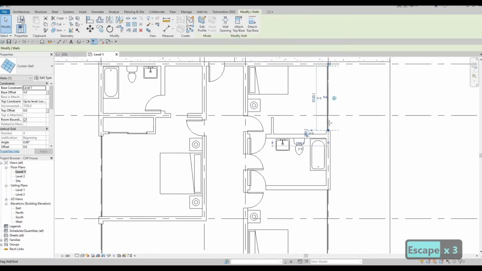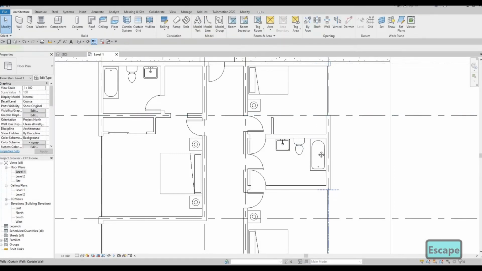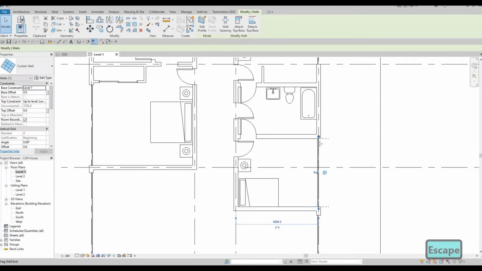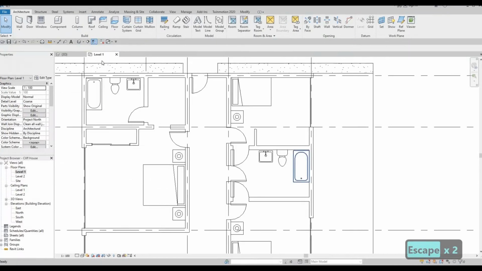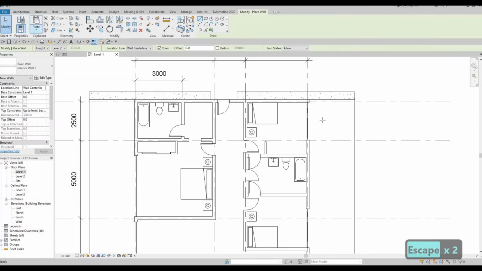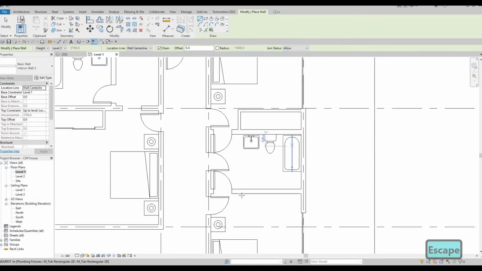What I'm gonna do is I'm just gonna move this back a little, and also on this, we don't want any windows on the closet. So again, let's add in the wall like that.